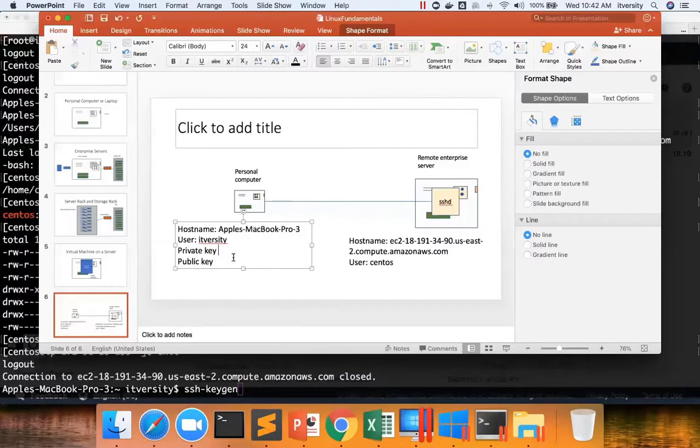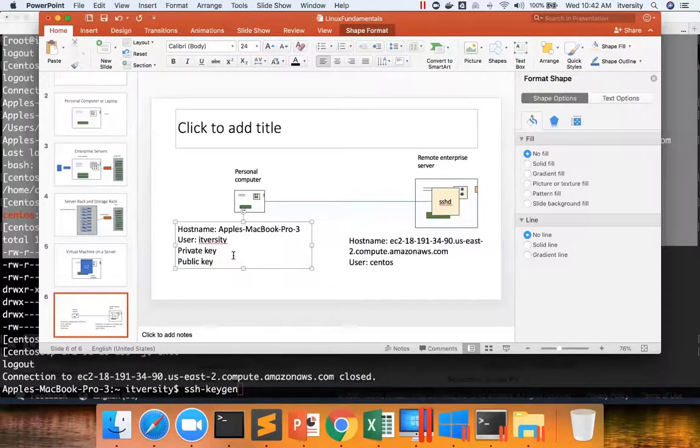By default, it will create two files whenever you run ssh-keygen. The purpose of running ssh-keygen is to create a file for storing the private key and a file for storing the public key. If you don't give any names when it prompts for it, it will use id_rsa as the file name for the private key and id_rsa.pub as the file name for the public key. And the location will be your home directory. Tilde is the representation of your home directory in Linux or Unix flavors. Your home directory's .ssh will be the default location and file name for your private key, and this is for your public key. So these two files will be created by default if you just run ssh-keygen with the defaults.